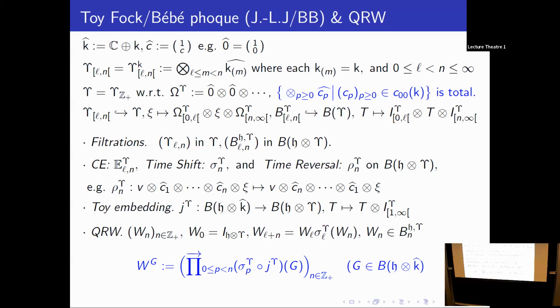Discuss that. So in this context, such an object is just generated by a single operator G. So the generator requires no analysis at all. Simply take a G, embed it, do the toy embedding, shift, and then multiply the requisite number of times for the time. So very straightforward.